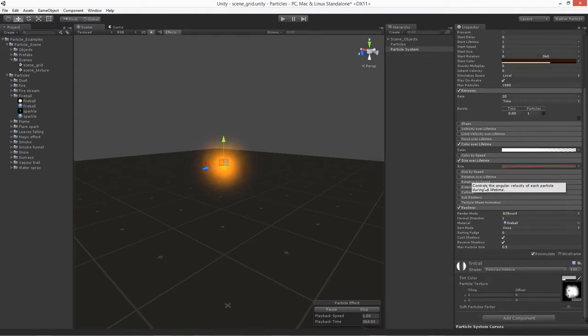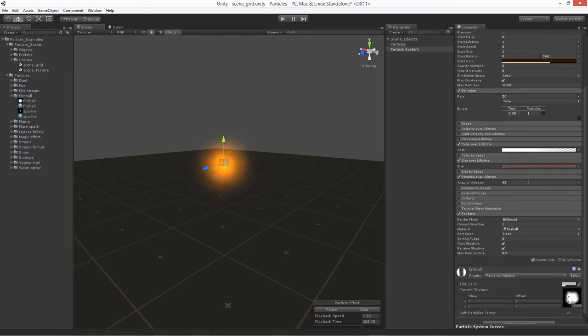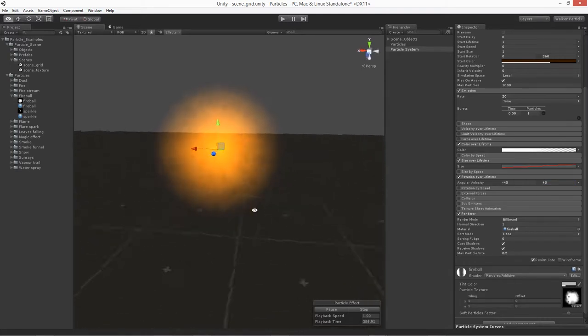Alright, so I'm going to close this box. Let's go down to our rotation. For rotation over lifetime, we'll do a constant with 2. We just want to say that we're going to rotate from one to the other. We'll say rotate from negative 45 to positive 45. There we go.